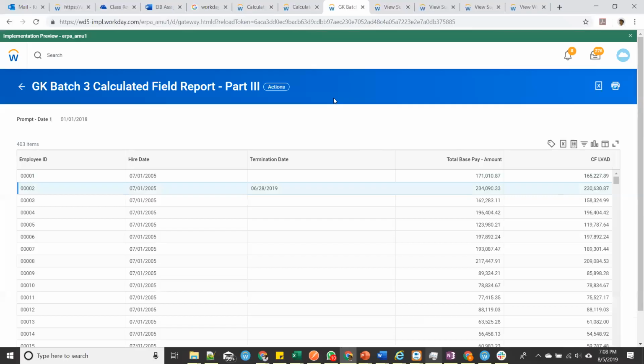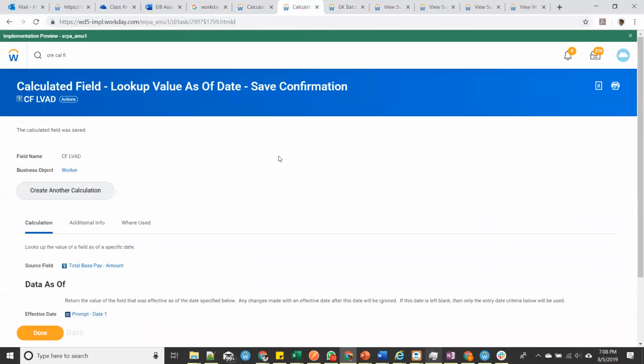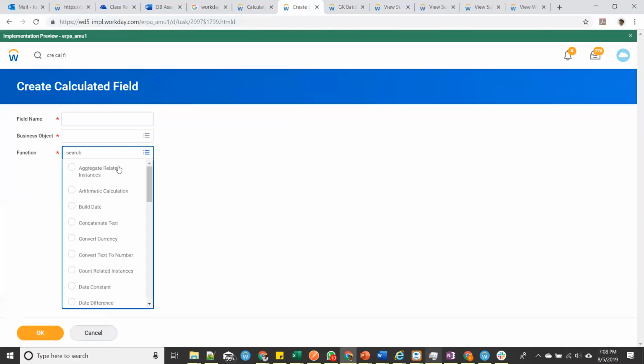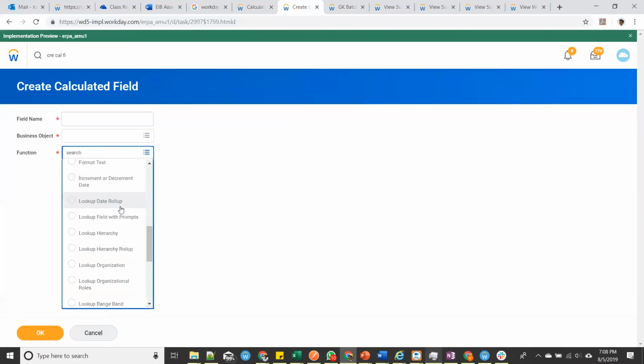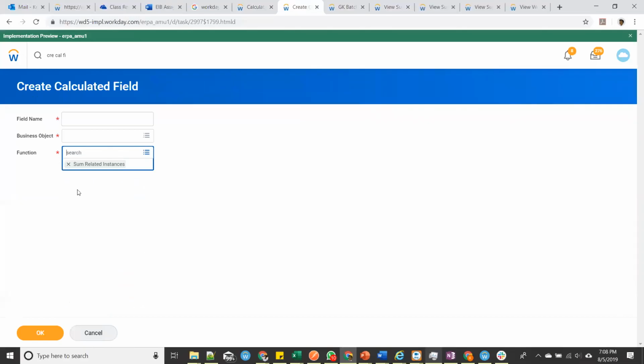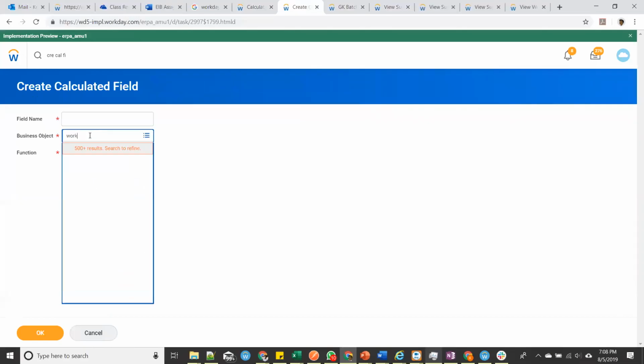Krishna, can you hear me? Yes. Hello. Okay. I have one question. What is prompt for value? Sure. You don't have to go with an example, but you can explain if it's easy. And also some related instances. What does that sum? Oh, the function? Yeah. If you see, there are two functions. Some related instances. Okay, let's see.